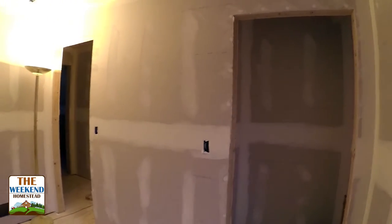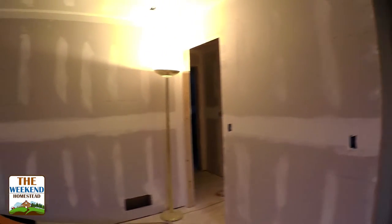Next room is the guest room. Ceiling's up. Walls and everything are mudded and finished. We got our windows in. Closets are going together, so we'll do some more finishing in here, get everything kind of wrapped up, but this room is definitely coming together. Show you what's going on in the bathrooms here and the master bedroom.